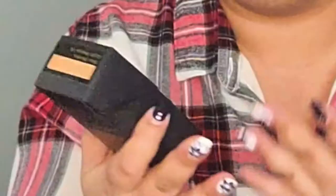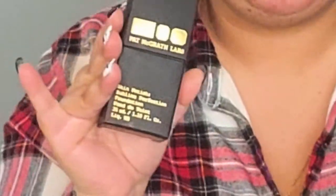I've been dreaming about this foundation. I've been dreaming of having this in my hand for so long, and it's finally here. Look at the luxury. Look at this. It's Pat McGrath. Yes. Today we're gonna play with Pat McGrath Labs Skin Fetish Sublime Perfection Foundation.